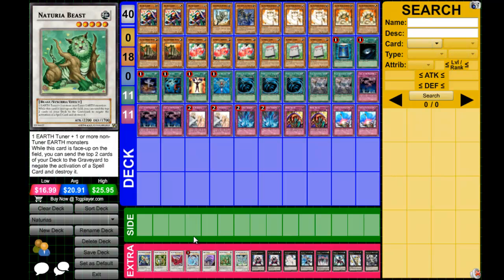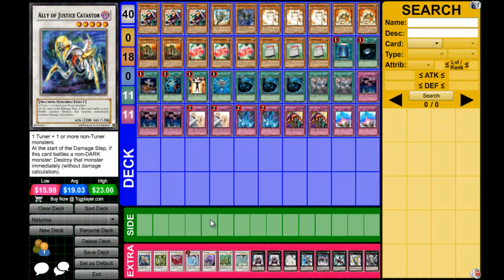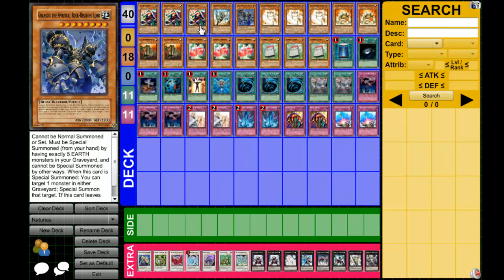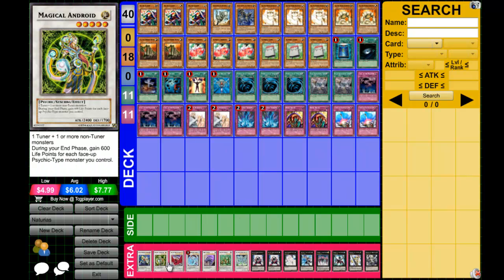The Synchro lineup can definitely be edited around a lot. You mostly go into level 5 Synchros. That's why you're running the Beast, the Android and the Catastor, just for situational purposes, obviously. One Catastor does work. Beast is way too good because you are running the Earth Naturia and everything else is Earth and level 4. Therefore, you can go for Beast like a boss. And Magical Android's just there because you can.